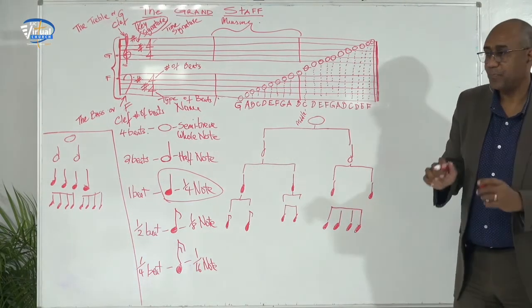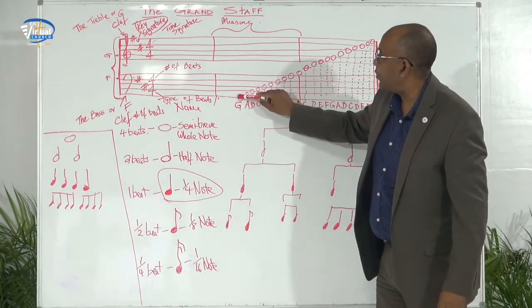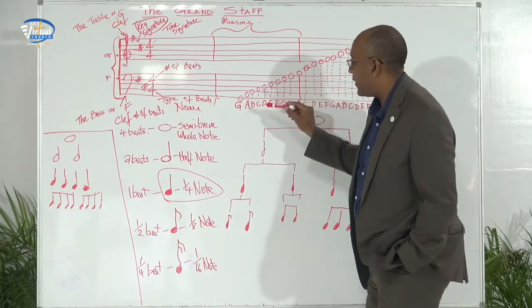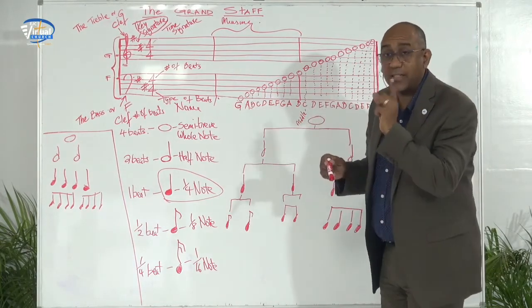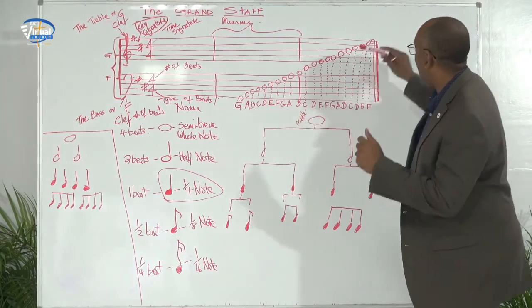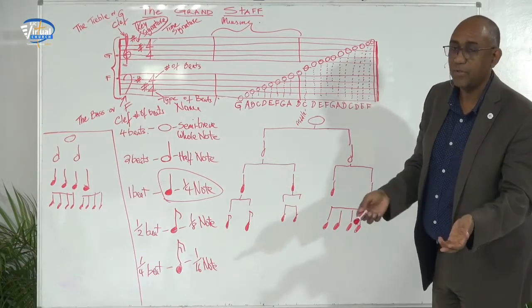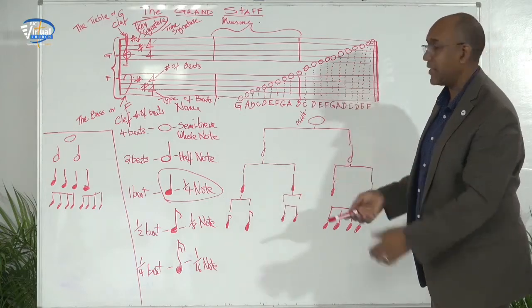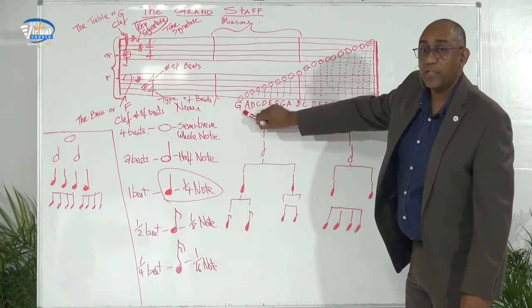So let's review. We're starting from the lowest note on the F clef, and the lowest note on the F clef is G. It's kind of funny. Listen to this. The lowest note on the F clef is G, and the highest note on the G clef is F. Now think about it. The people that invented this thing, they are brilliant. So, G is the lowest note.